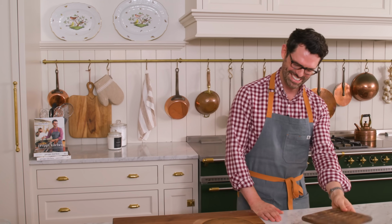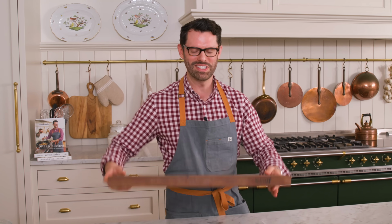Note to self, use a trivet. The cutting board is not a trivet. The more you know. It's fine. No one's gonna know.